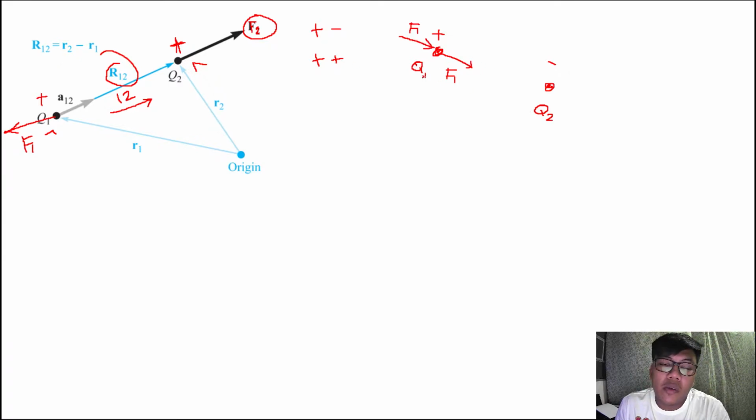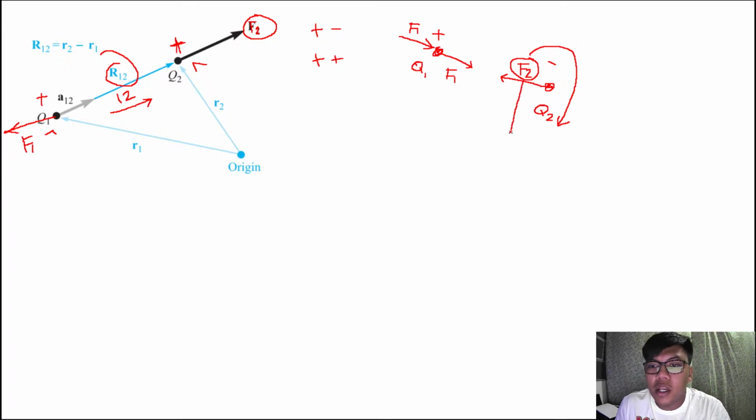Pag tinanong naman, what is the force experienced by Q2? Siyempre, yung Q2 natin, no? So, kanino lang siya kukuha ng force? O sino lang yung mag-a-apply ng force sa kanya? Siyempre, si Q1 lang. At ang gagawin ni Q1, since sila ay unlike charges, i-attract niya, hahatakin niya lang din. So, we have the force on Q2. Remember, the force is named after the subscript, no? Okay, so nakabase sa subscript.